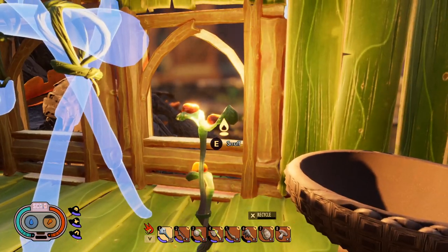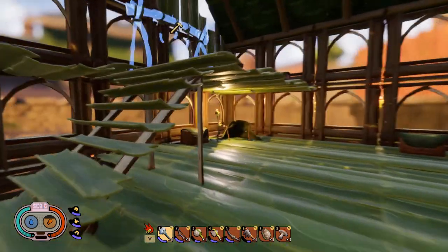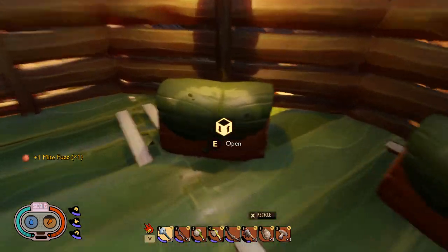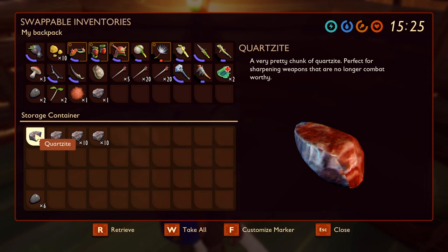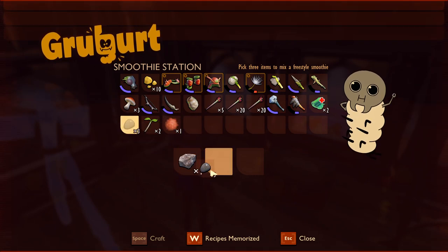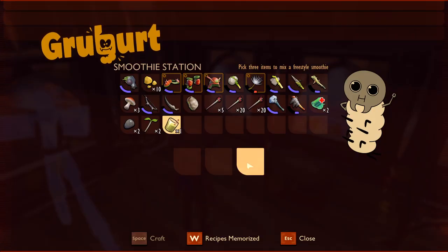The lights in here will cause your game to go a little wild, so let's turn some of these off. Ambient lighting looks really nice at nighttime for sure — it'll be fun. Let's make a fuzz on the rocks! We need one piece of mite fuzz, one piece of quartzite, and one piece of peblet. Drop it into the smoothie maker and craft it — boom! Fuzz on the rocks. It'll memorize all the recipes you make — it's wonderful.